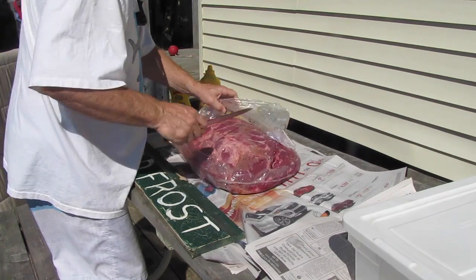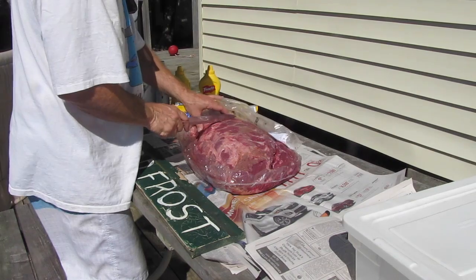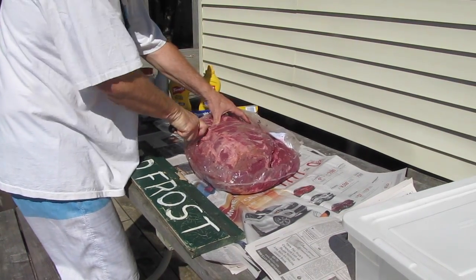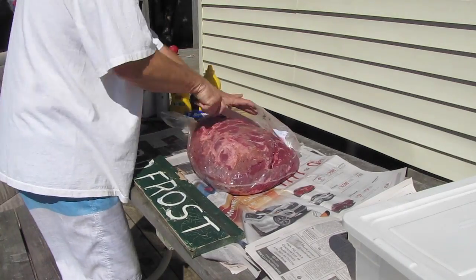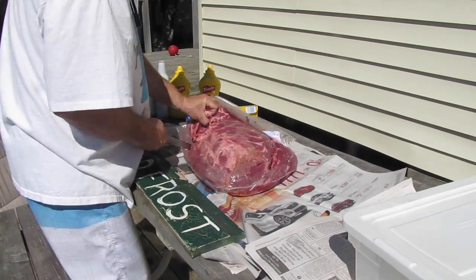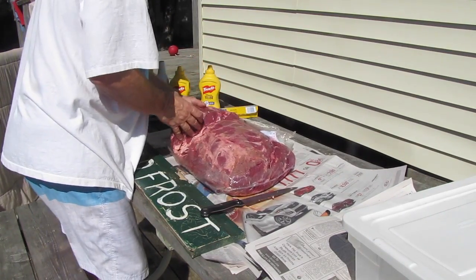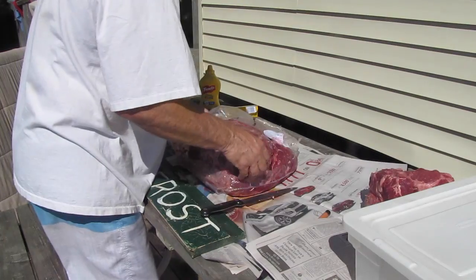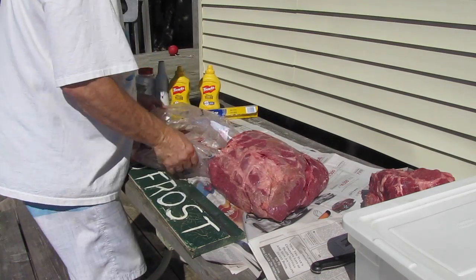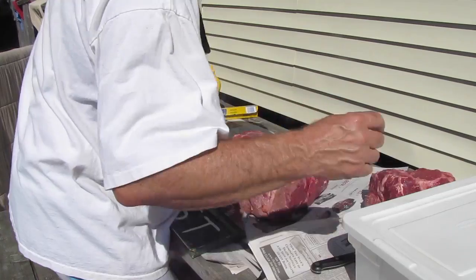All right, so, got a little piece of meat. Looks like it might be a little bit more than we need, so we'll take a little bit off right here. So this is your basic dinner for 2 weeks. Set that aside and we'll focus on this half. All right, got it? Got it. Take care of your mess.